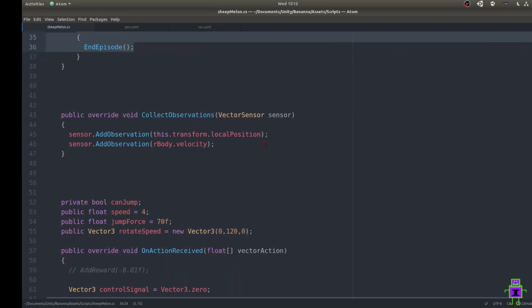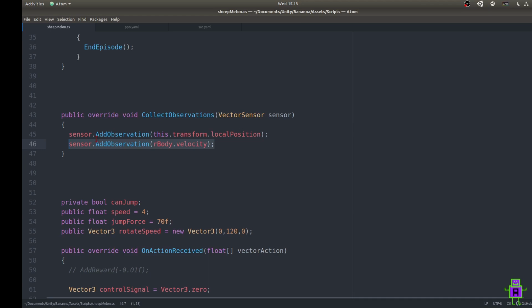All right, so what observations are we taking? We're going to take our local position, so we as an agent should know kind of where we are, not necessarily in relationship to the world, but just in general. I know how many steps I've taken here and there. This is just to help our agent in the learning process. We also generally know our velocity. So any animal that the neuroscience community would typically do this test with, they tend to do it with monkeys and birds, where they're given a tool and they have to use that to reach some treat. Those sort of animals generally know kind of their whereabouts and position and how fast they're moving and stuff like that.